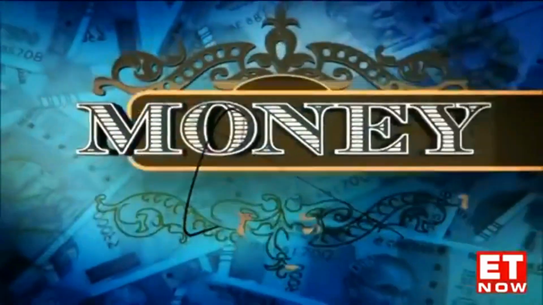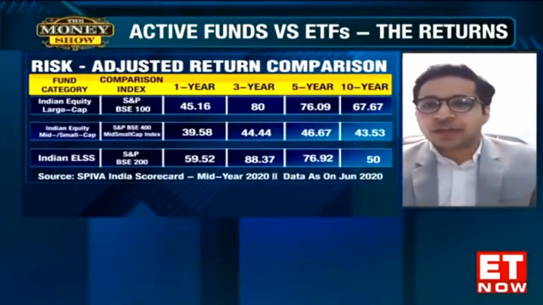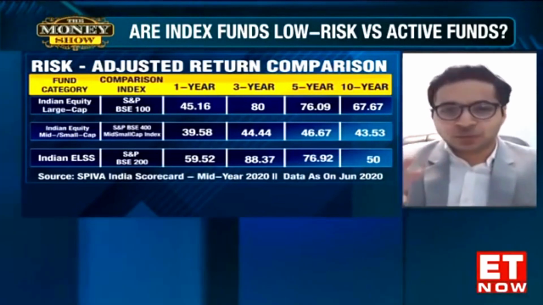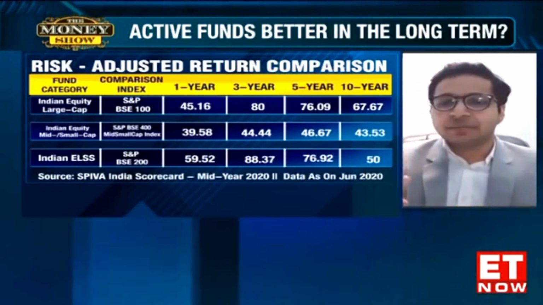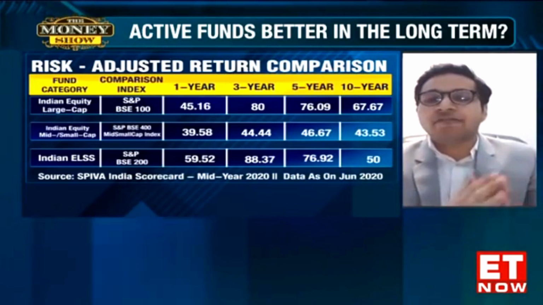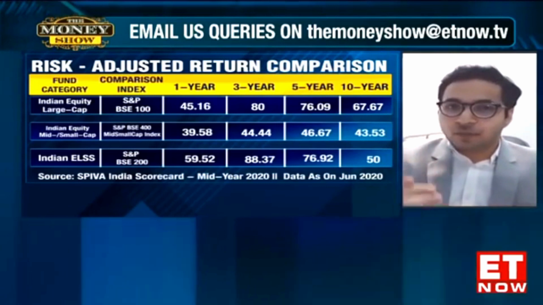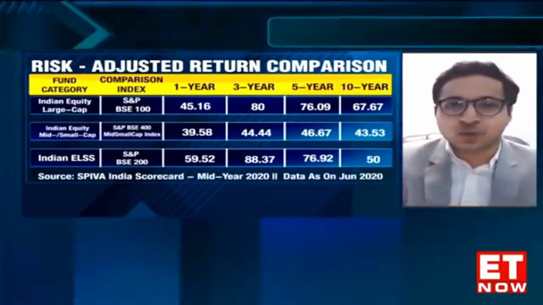Hi, Mubina. Thank you for having me on the show. Let me first start with mutual funds, and we'll distinguish between mutual fund versus index fund versus ETFs in the first part. Mutual fund is basically a pass-through vehicle which pools money on behalf of its investors and invests in a particular asset class. There are three important points about mutual funds. Firstly, there is a fund manager who is deciding where to invest. Secondly, because there is a fund manager who is investing on behalf of investors, there is an expense ratio. And third, we can buy mutual funds from a mutual fund AMC, and it is bought on a closing NAV basis. This is a mutual fund for us.